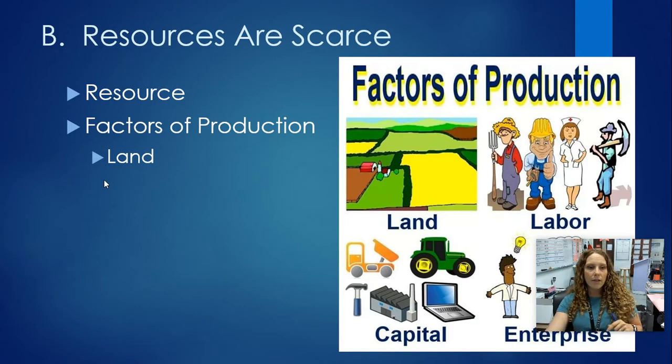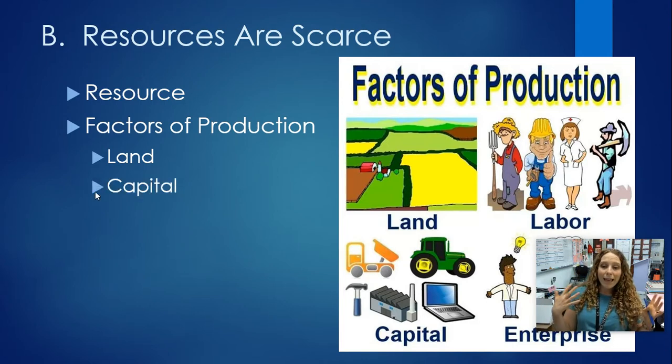Land, of course, is limited. There's only so much of it. Then there's capital. Capital in this case means things like machinery. It means vehicles. It means computers. It means any kind of tools. Think of capital as the stuff that makes the stuff. Things that are usually man-made, that don't come from nature, because that would be land. Anything there would be capital. So if I have a factory, the land, of course, is what it's sitting on, but all of that other infrastructure that we built, that is capital.